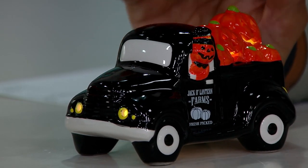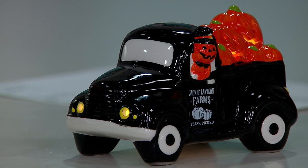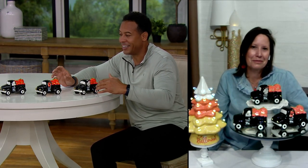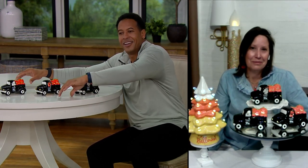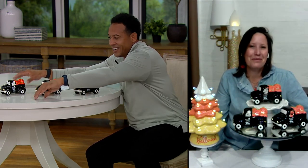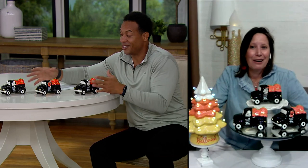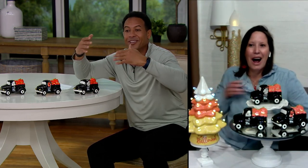We're getting to — I can't believe it — but it's going to be fall soon. How fun to be able to decorate with these and really put these out. It doesn't have to be Halloween; these can go out and stay out all of October. I love these in the bathroom, on the sink, lights off, just to stage them. I'm learning about threes — you're supposed to do things in sets of threes when you're designing. So there are three of them. You don't need a nightlight, but it's a great little light.